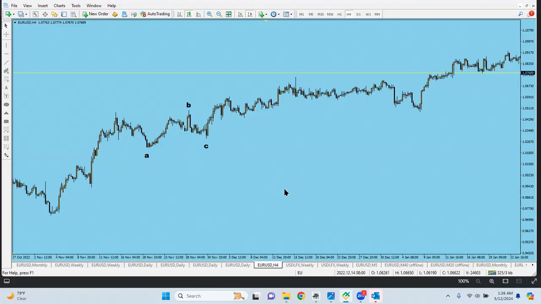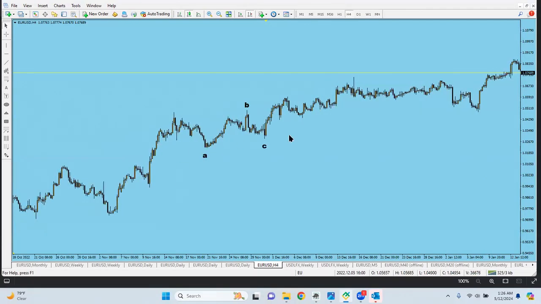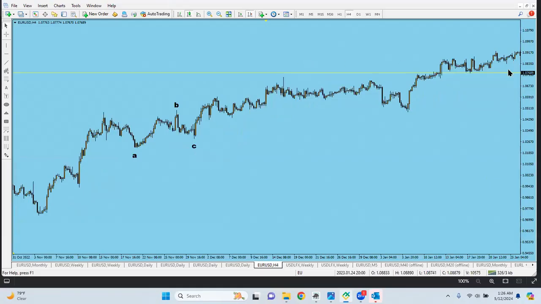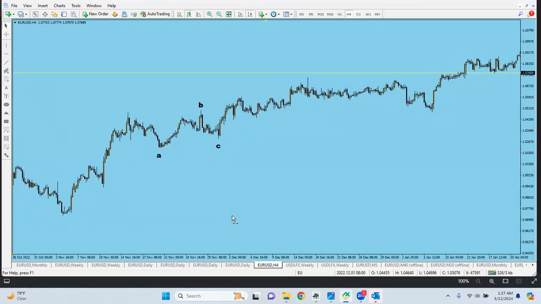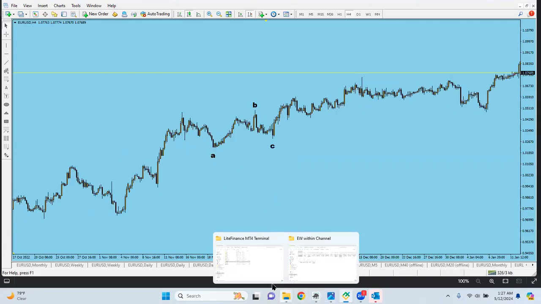Or if you have a very good system on your own, you can trade it, so you learn how these are the flat corrections, running flat or expanded flat or regular flat. And once they're finished, you can just simply enter the trade and then cash out where the target is. All right. So this is how the running flat is. Very, very easy. Now that you know, go ahead and try to find it in different places.